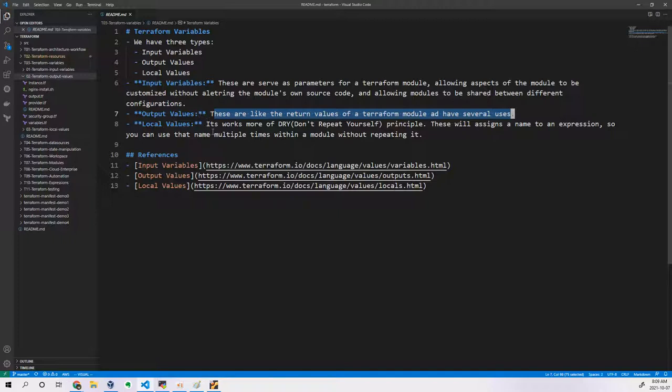Local values are useful when you have something that should be written in many places and you have to repeat it. Let's say in coding, in Python or C, you will write some piece of code which is called a function, or a method in Python. When you write a function, why are we writing it?